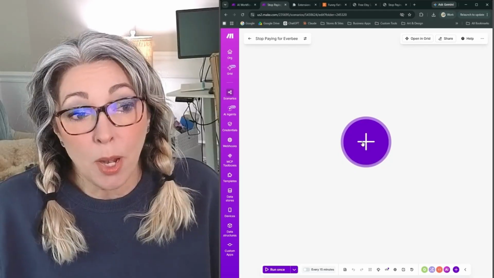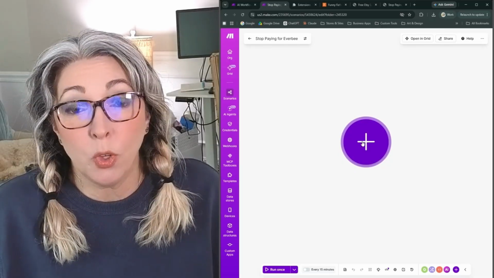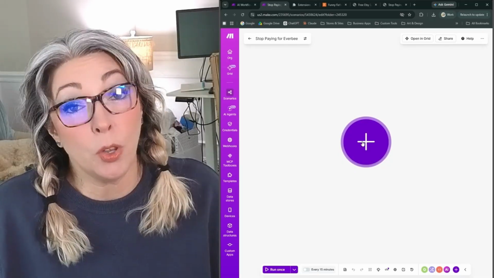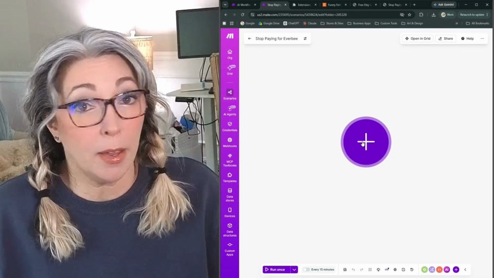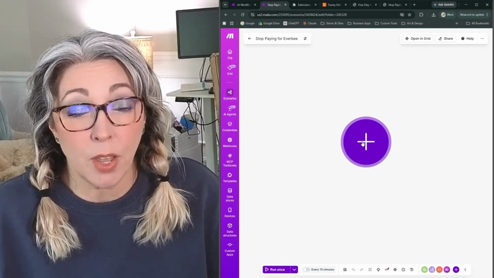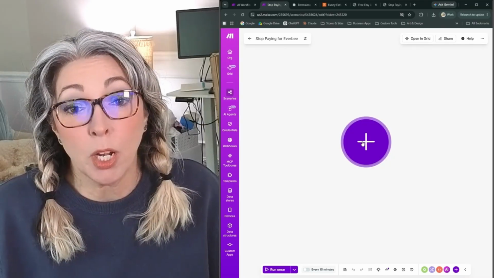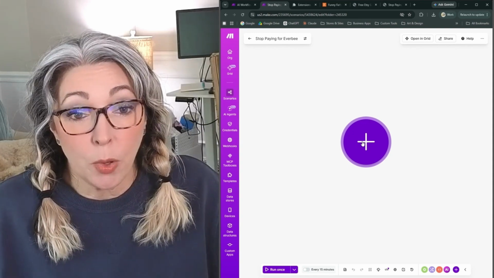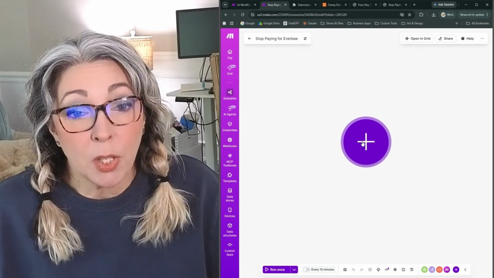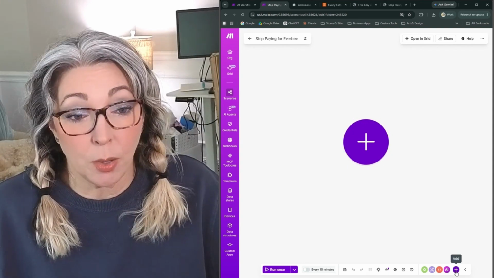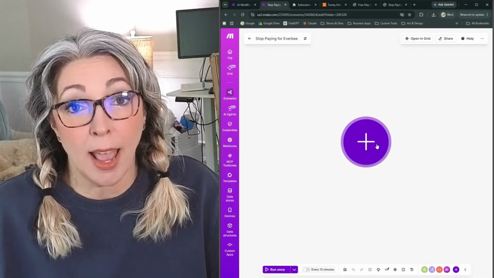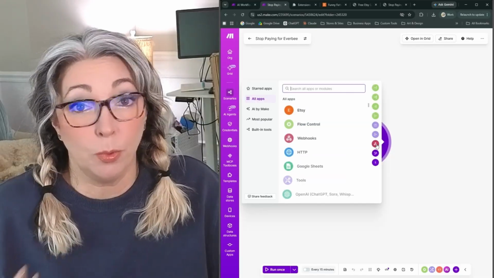But nobody really knows. One thing that you probably could use in your formula to make a guess on how many sales they've had is the number of reviews that they've had. So that's what we're going to go get first. So you click the plus button. If the plus button in the middle isn't there, there's another plus button right here where you're going to add a component to this scenario.